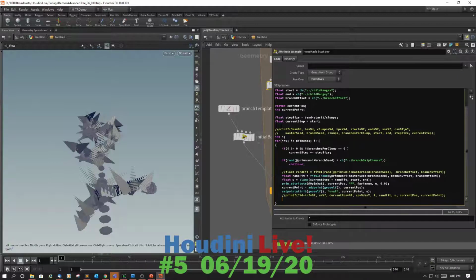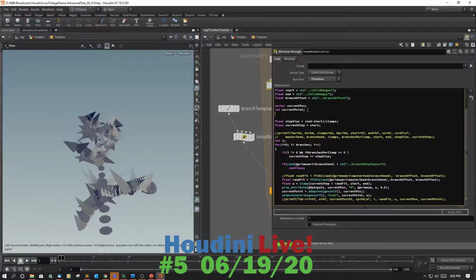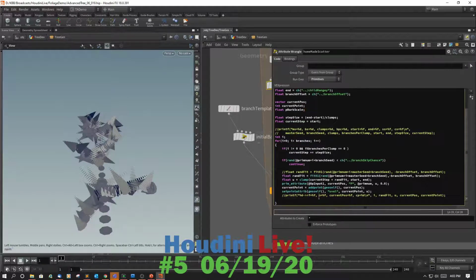Just like we did with prim attribute, we're going to access the bark scale value. We need some kind of variable to hold this, so I'm going to go with a point bark scale. So I'll click up here, I'm going to say float p_bark_scale. Okay, so that's going to contain our bark scale element that we're going to get from the editor.